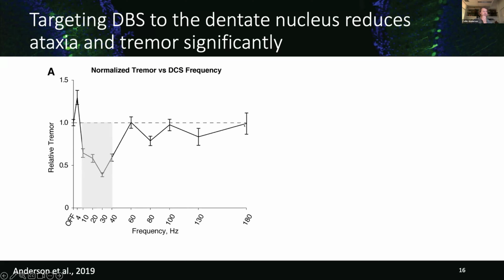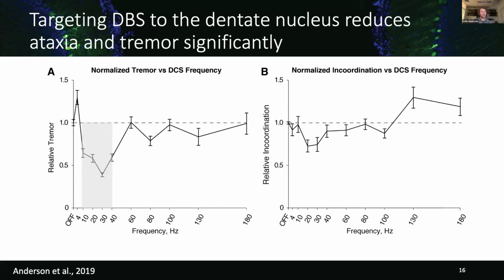It's interesting that typically high frequency stimulation is associated with improvements in tremor. But in this particular case, we were finding very, very low side effect thresholds at high frequency, so we weren't able to stimulate with enough amplitude to decrease the tremor. On the other hand, with ataxia, low frequency stimulation was capable of reducing ataxia by a modest degree, but high frequency stimulation was actually worsening the ataxia, which makes sense if it's functioning as an informational lesion. In the end, we're able to reduce tremor by about 50% and ataxia by 25 to 30% with low frequency stimulation, which we thought was really promising.